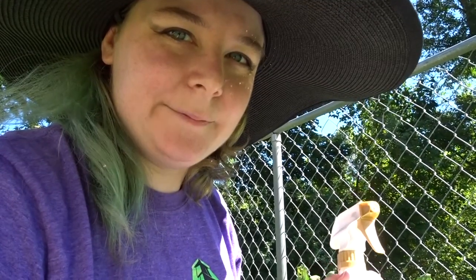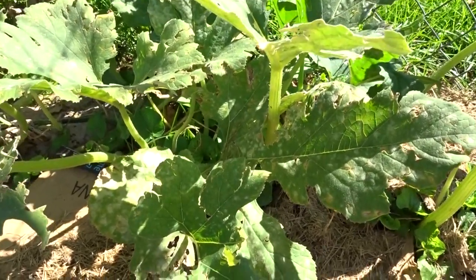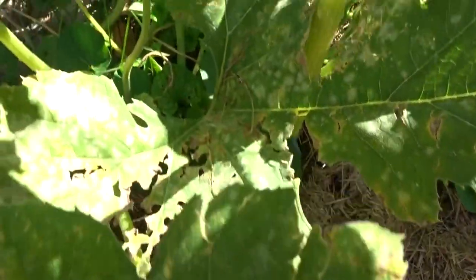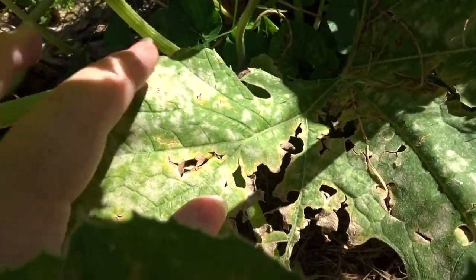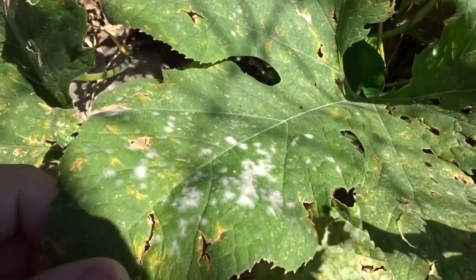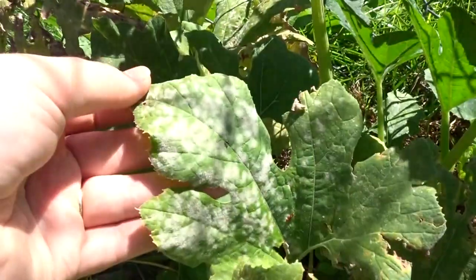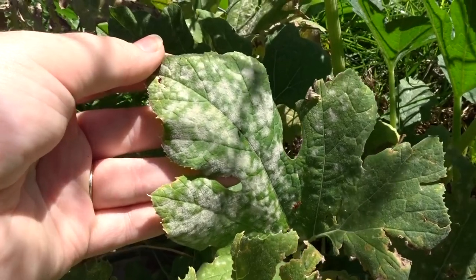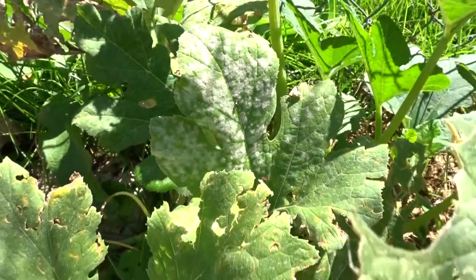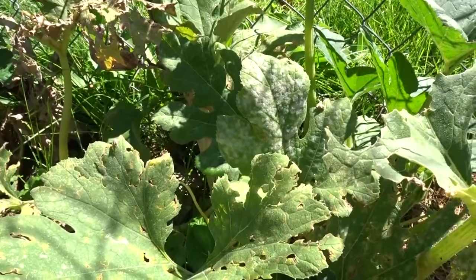So let's take a look at what powdery mildew looks like. These are some of the older leaves on the plant, and again I apologize for the lighting — it is early morning. But you can still see it on here. Like on this old leaf here, see that white, kind of powder look? That's why they call it powdery mildew. It looks like somebody kind of shook baby powder on your leaves, but it's not — it's actually a mildew that's very damaging. You can see this one has quite a bit of it on there. I need to reapply that insecticidal soap — it says reapply every few days, and always read the label thoroughly. So I'm going to go ahead and reapply this to the whole plant, and then we'll come back in a couple of days and see how it's doing.